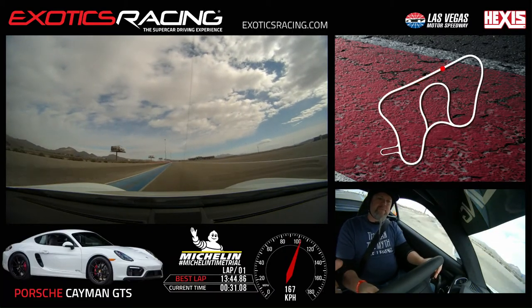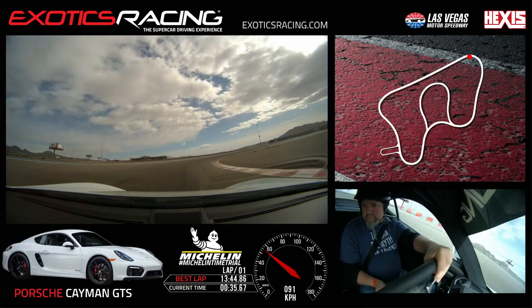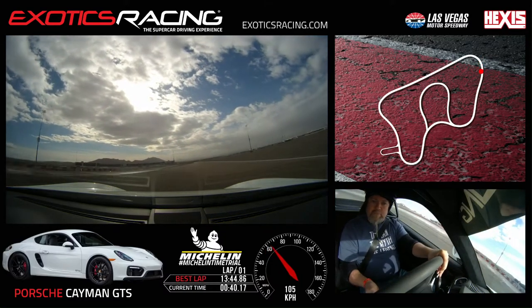Start braking. Harder. Downshift. Keep braking. Turn. Release the brakes now. Eyes on the apex. Tighter. Tighter. Okay. Throttle. Go for it. And right to your left. There you go. Stay on the left side.